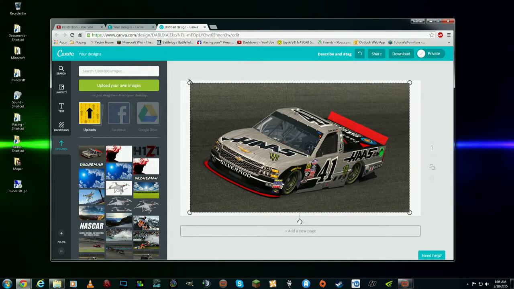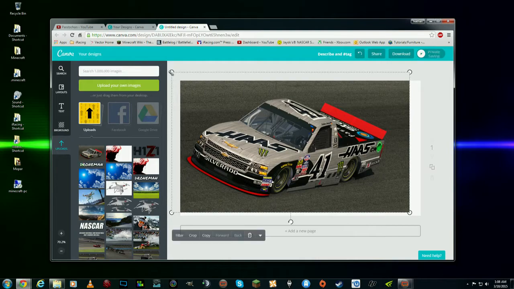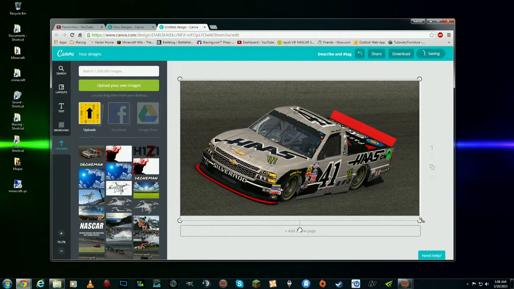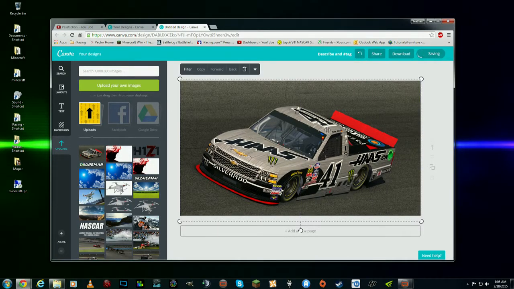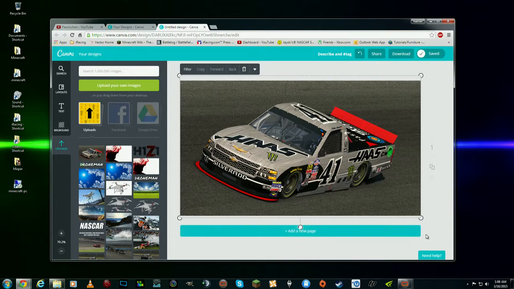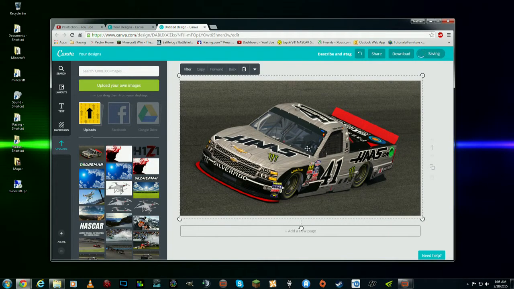Okay, now you can see that there's sort of a white border left over with this. So what we're gonna do is grab the corner and we're gonna resize it, not any more than we have to, because we don't want to make the picture any more pixelated or unnecessarily stretched out, but we're gonna blur this picture anyway for the final product, so at the end of the day it doesn't really matter. But so let's see, and I kind of want it in the corner, but this actually looks like it's about the best we're gonna be able to do.